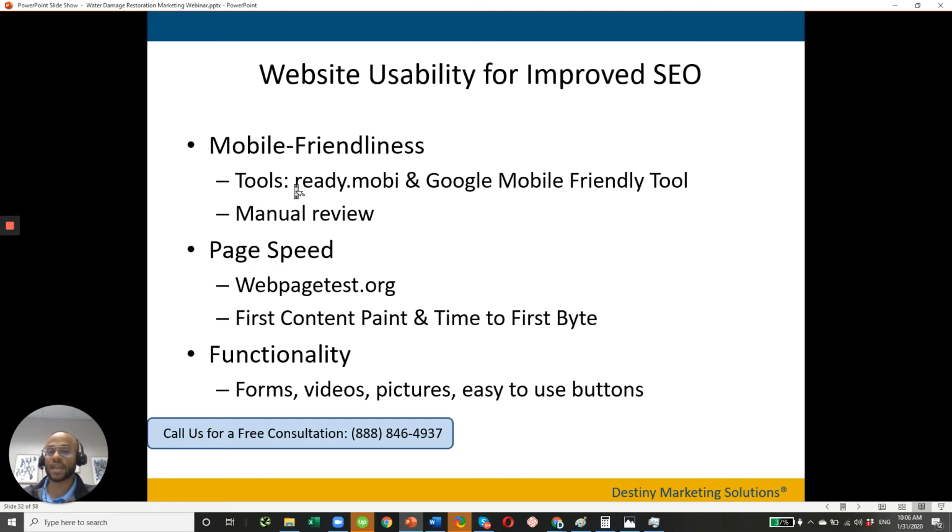Once you have done that, my third step, and you can combine this with the second step, is just to do a manual review. Just look at your website on different devices, whether that's an iPad, any other type of tablet, or phone. If your team members have different phones, it's always good to have them look at it, to see if anything doesn't look quite right. I would also have someone who isn't as tech savvy take a look at your website on different devices, because people who go online regularly may be very comfortable navigating the website.